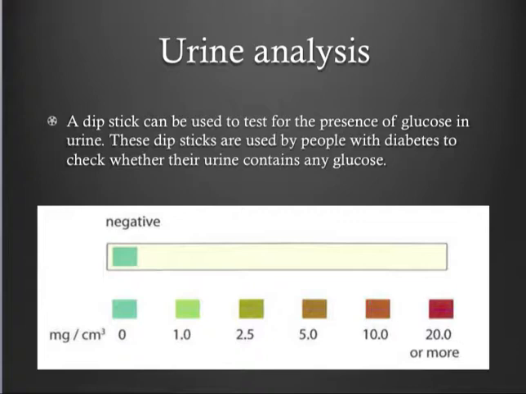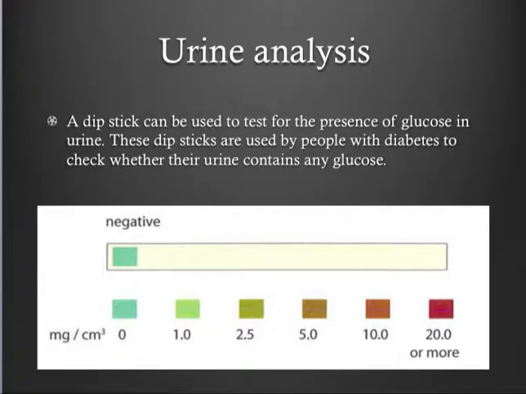It's not unusual for some protein to be present in the urine for short periods of time, such as during a fever, after vigorous exercise, and also during pregnancy. But a large quantity over the long term indicates that there may be a disease affecting the glomeruli, or a kidney infection. Protein in the urine is also associated with high blood pressure, which is a risk factor in heart disease.